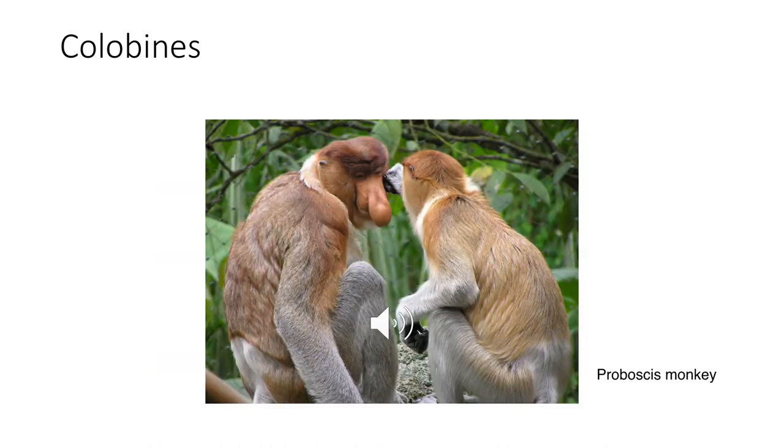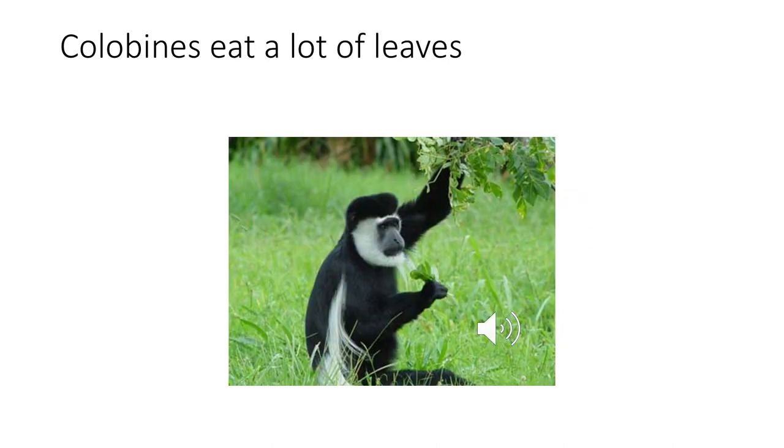Here's another example of our Colobines. We saw a snub-nosed langur; this here is the opposite — a proboscis monkey, with that big, long bulbous nose and long tail. These guys are up in the trees eating leaves. Again, they look very different from each other. Here's a great photo of one of those black and white colobus — you do see him on the ground but that's going to be very, very rare. They spend the vast majority of their time up in the trees. They're going to eat a lot of leaves. He's going to be hunted for that beautiful pelt with that white mantle, and when we get into chimpanzee videos, you'll see that these guys are also actually hunted by chimpanzees — one of their main prey animals. Even though you see him on the ground, he spends 90 to 99% of his time up in those trees because he is a leaf eater.